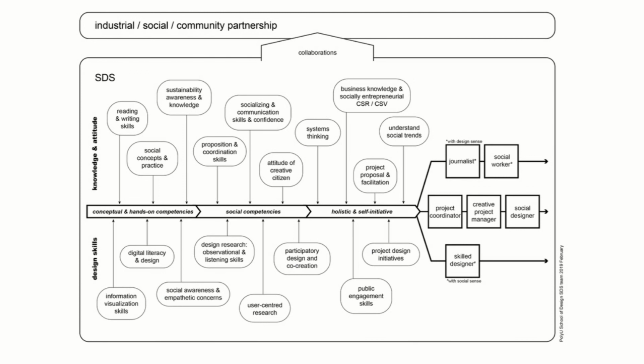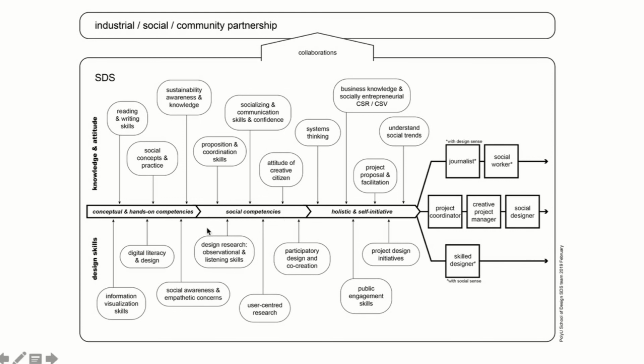I don't know whether you have this, it is a little bit complicated, but this is a kind of mapping of our program. As you could see, you could have a kind of route. Initially, you come to our program to understand some conceptual and hands-on skills. So you develop your competence in conceptual thinking and hands-on thinking. Hands-on thinking meaning you need to make things happen. Okay, it's not just sitting in your study room and doing all the essay writing. You have to make things happen by acquiring some kind of hands-on competences.